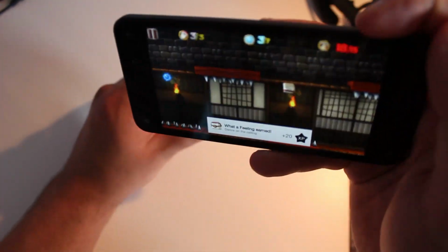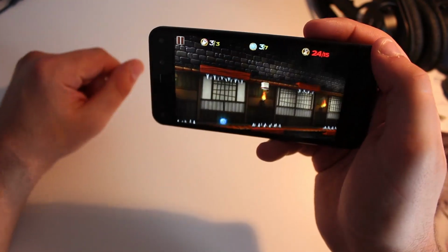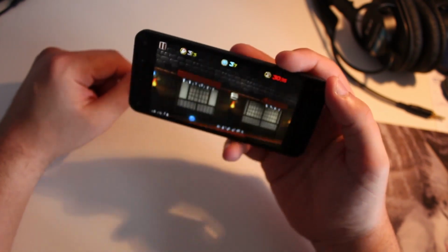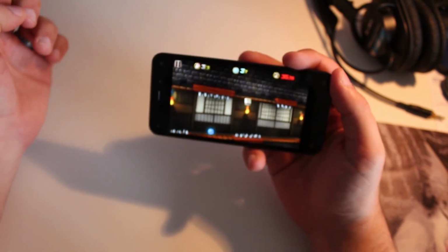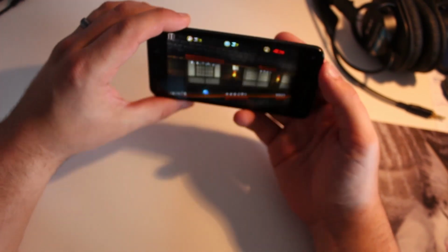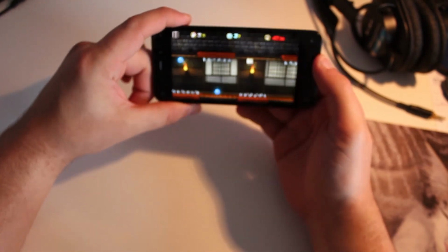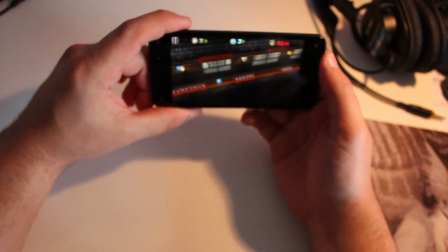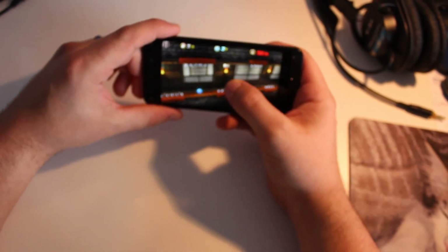Obviously, it gets more complex than that, but for our purposes, we're really just looking to see what it's like to look around. And you can see it sort of loses my face. That's partially because I do have the camera between me and my face. But even when it is tracking my face perfectly at all times, there's a little bit of a delay. It's not responding instantaneously, and that delay really destroys any of the effect that the dynamic perspective is supposed to give. What it's supposed to do is make it feel like the image has real depth, and that you're looking into a 3D-like little window, but that doesn't happen with the delay. So it's actually kind of a bummer. What it ends up feeling like is that you're just controlling a camera with your head, and that can be very distracting.